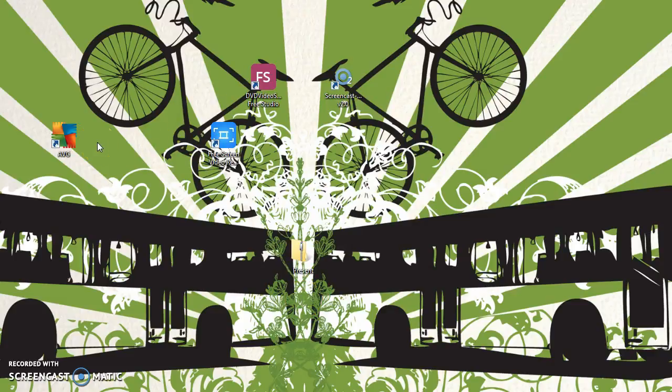Anyway, guys, this is like a tester video. This is the new program that I have for screen recording software. So, yeah. And this program is pretty cool, I think. You can only record 15 minutes, but I can probably, like, cut it together or something. So, if you ever see, like, a cut in it, so, yeah.